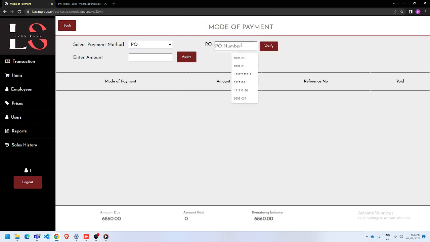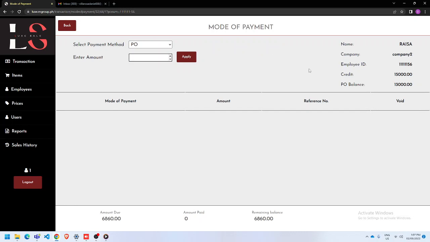Select PO, then a P.O. form will display. Consider entering the P.O. number of the customer and click Verify, before entering an amount. Upon clicking Verify, details of the P.O. number will display. This includes the name, company, employee ID, credit limit, and P.O. balance, for verification.